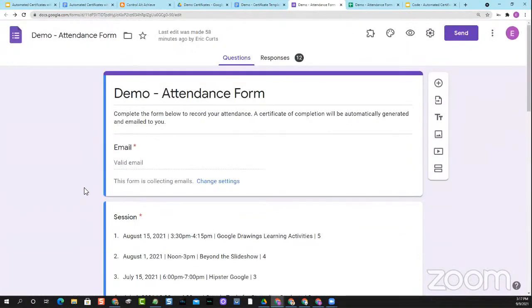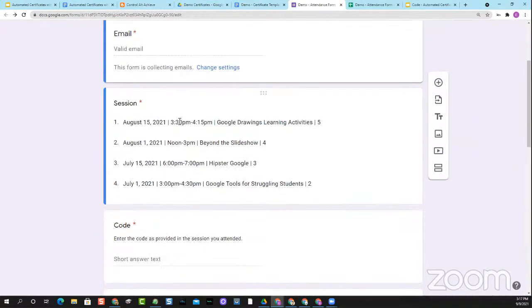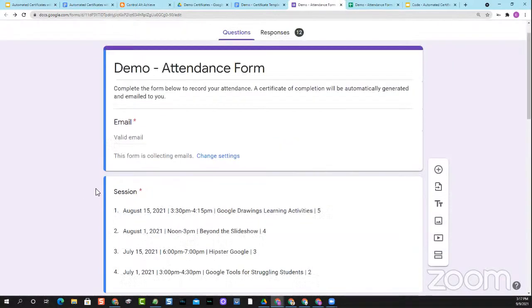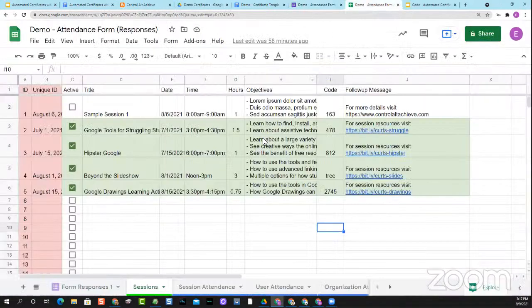That's using a tool called Form Ranger. So you're not going to go in and actually type in anything on this form to edit it. Once you've got the form set up once, you never have to touch it again. And you can use the same form link every time. You don't need a new link for each session. This is the link. Use this form and pick whatever session you attended, and it will automatically have those in there. So for example, I've got some sample sessions in here right now.